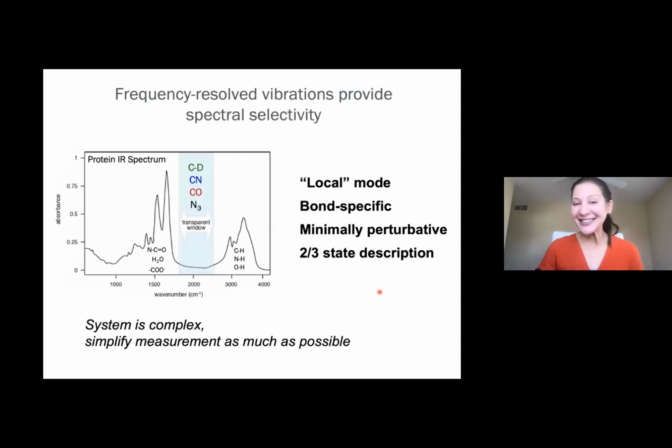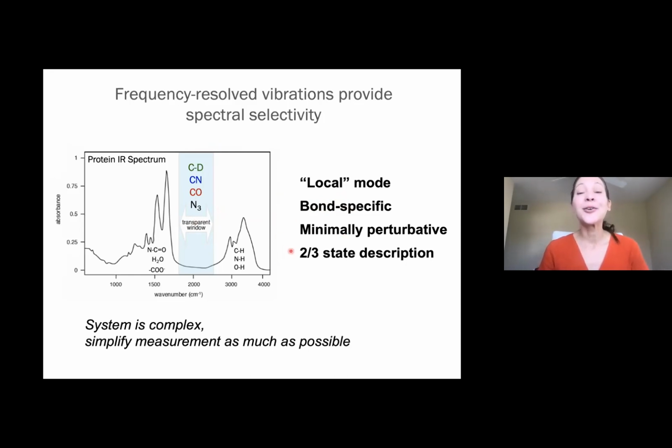And so us and a handful of others have instead focused on the fact that there's a transparent frequency window in a protein IR spectrum where no native protein absorptions occur. So what you can do is put a bond that absorbs in this region, and you can therefore see a single bond within the context of the entire protein, and get that spatial resolution that we're after. And also because we're choosing bonds, they tend to be more local mode rather than delocalized, so we can get bond-specific information. They're small, so compared to a visible chromophore, they're minimally perturbative.